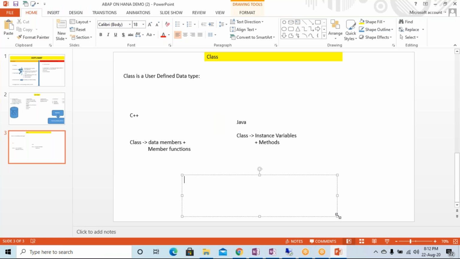If you remember, we have types begin of ty_test, let us suppose, and it has components.